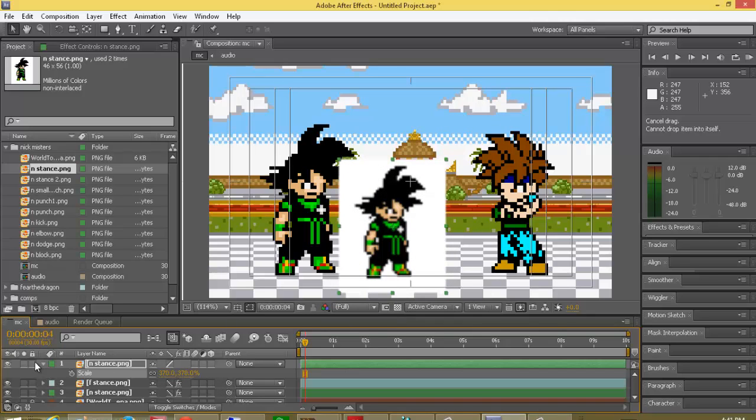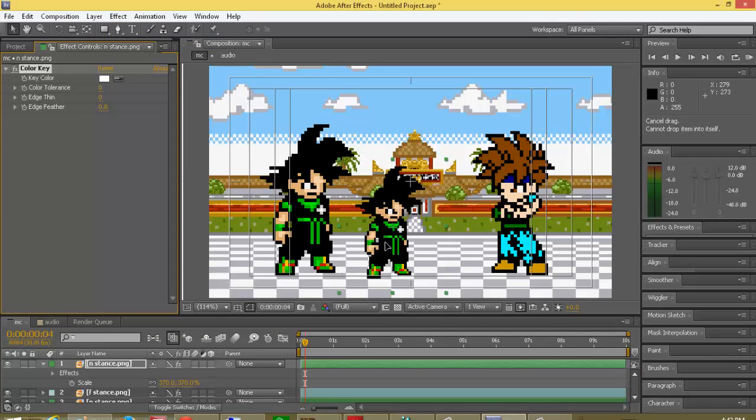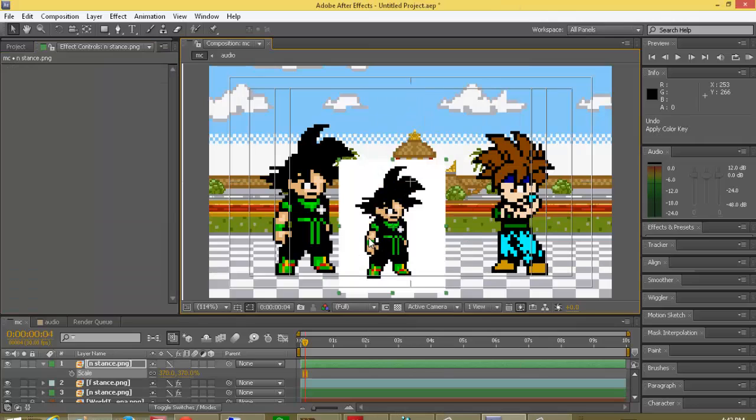So after you're done that, you go make this sort of all shiny like, and make them all crisp. Go to Effect, Color Key, and just do that. And that's how you get your sprites looking like these. And that's all I did so far, so you guys really didn't miss out on anything. So don't worry.